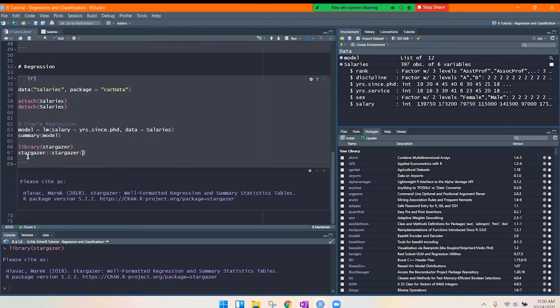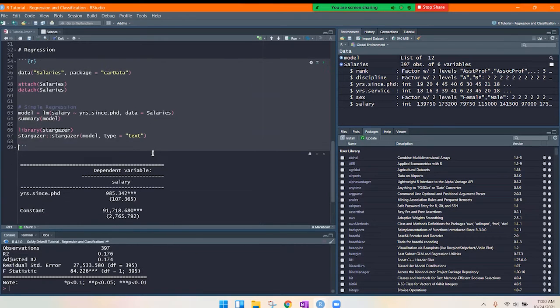And if you put in this, it is going to show your summary in a neater way. And if you're creating a report, I would do it this way instead of using summary of model. Basically how I do it is I just put the model in here, and the second argument I have is type equals text. You could make this HTML, you can make it text, but this is the most straightforward way of doing it right now.